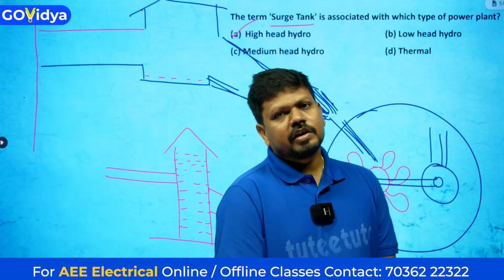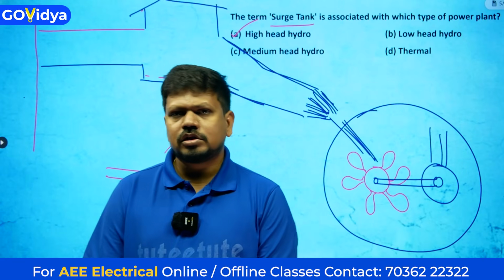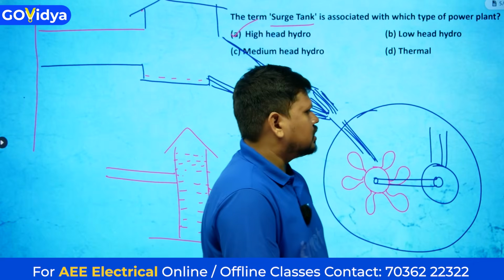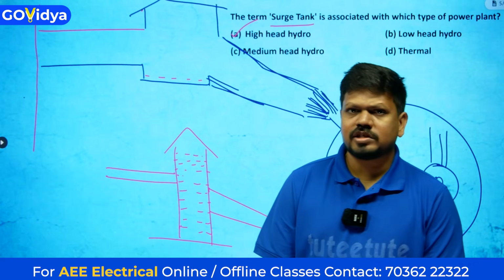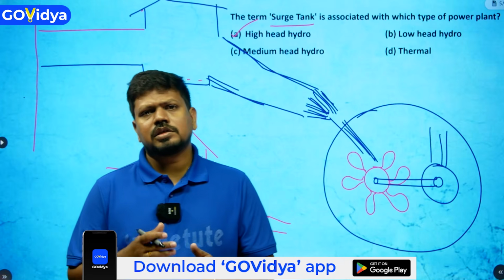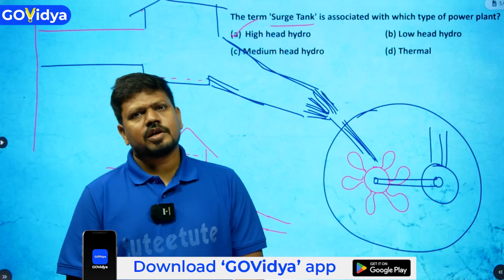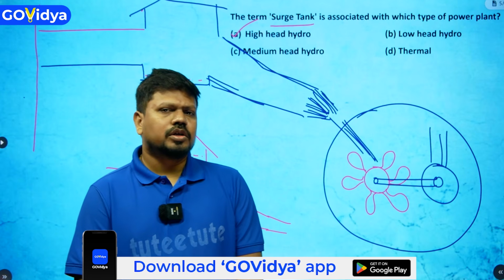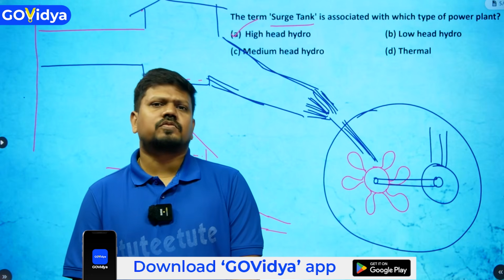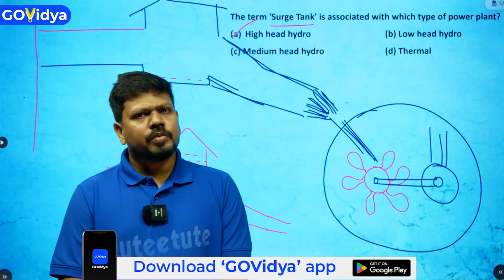In our next session, we'll come up with different questions from transmission and distribution. I have added the thermal power plant and this hydroelectric power plant as the major portions. But you need to solve engineering services and similarly GENCO-TRANSCO previous year questions for these AEE examinations. You concentrate more on the GENCO-TRANSCO previous year questions first, then go for the engineering services questions. That will be a better option if you have less time.